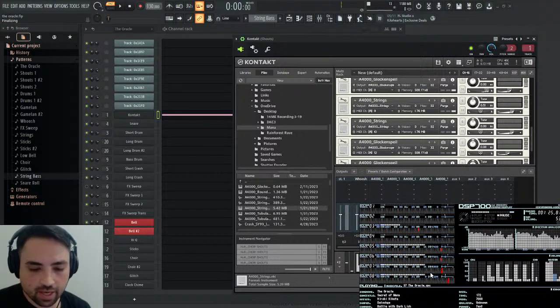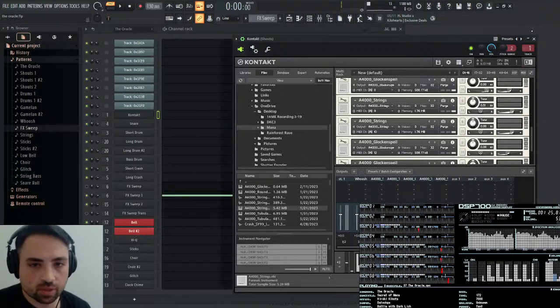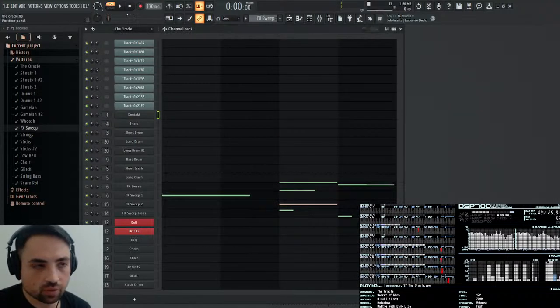Okay, and then there's that stuff. But there's one more effect that I like, an effect sweep that I forgot, that I haven't found. Let's see. It's this one. Wait, this third one. Oh, that's the one. That one plays in this section, I think.